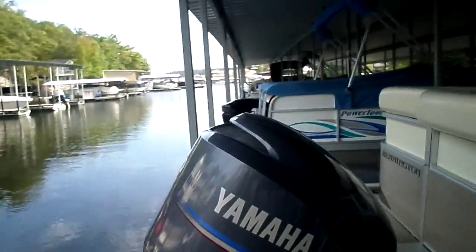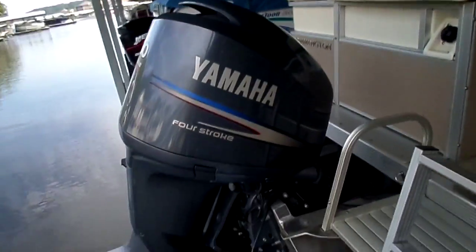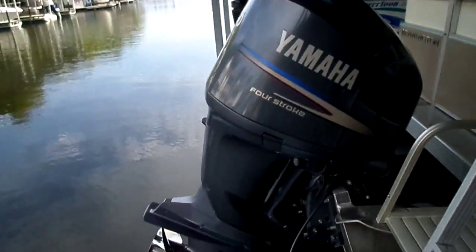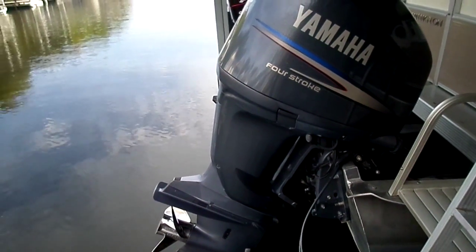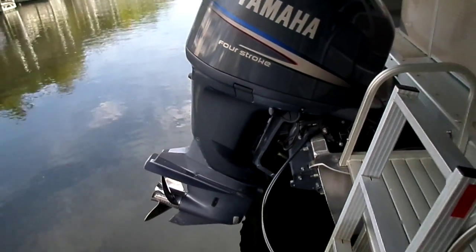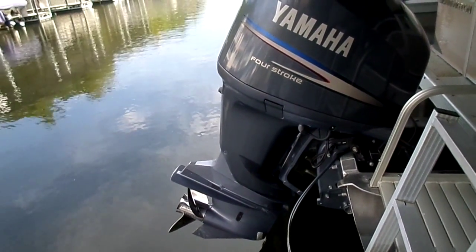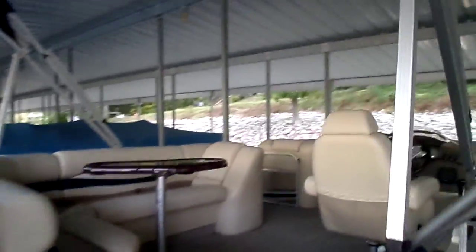Really loaded, got all the right stuff on it. Yamaha XA250 four-stroke engine. Looks to be in great condition, nice shine to it. Bottom end looks good, no dings, dents, anything like that. The prop is a stainless Yamaha — that'd be the Saltwater Series, but that's the size you need for it. Yamaha is a great engine, easy to flush if you ever want to clean it out, run in any dirty water. Very reliable, good choice in power.